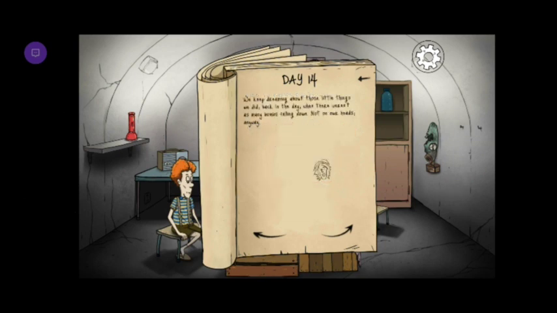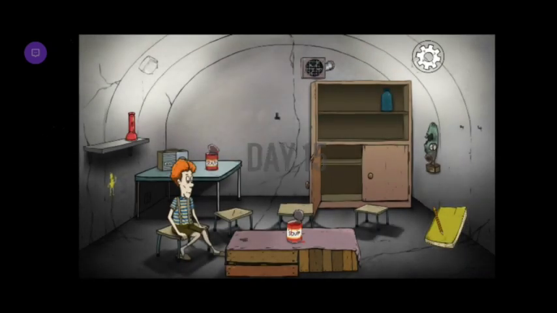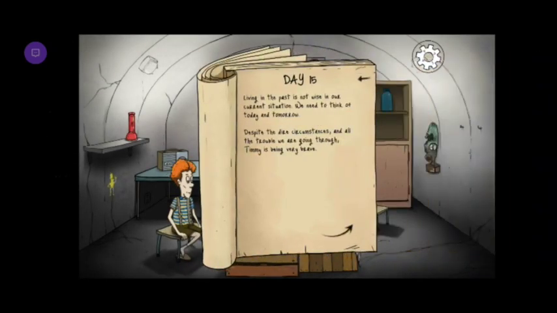Keep dreaming about those little things. You guys keep repeating the same things. Living in the past is not wise in our current situation. We need to think of today and tomorrow. Despite the dire circumstances and all the trouble we are going through, Timmy is being very brave.